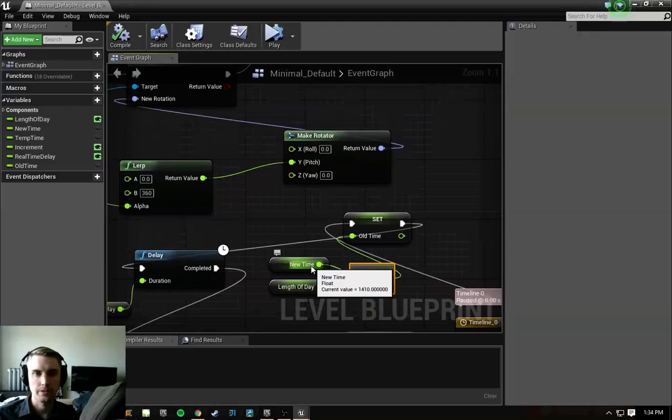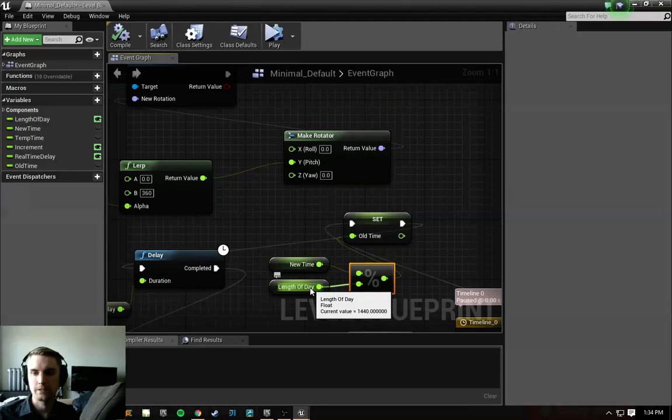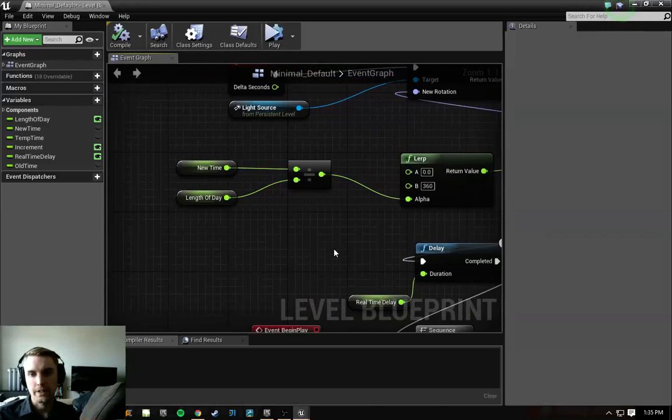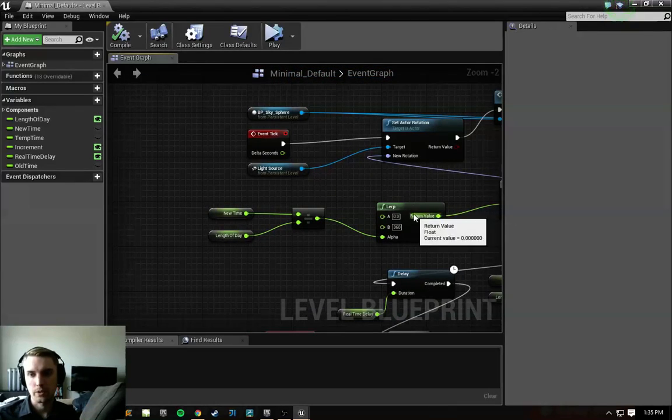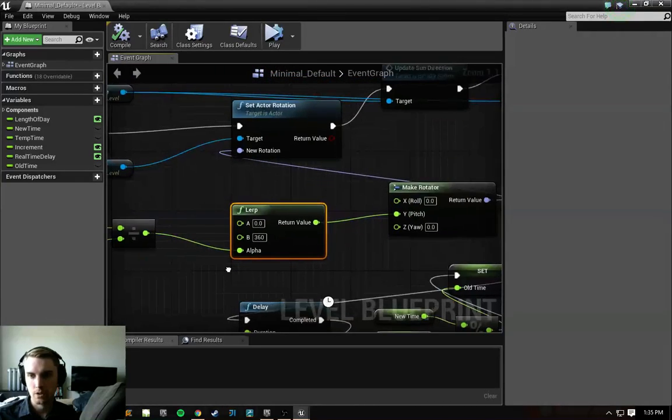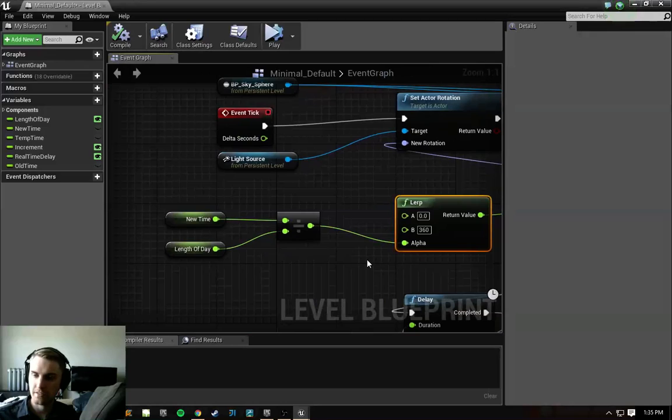So for everything under the length of the day, it will produce a 1410. It's going to produce 1410. If you hit 1440, it's going to produce 0, which is good because you want it to be the first minute, or the 0th minute, of the next day. The second thing I did is right here I had a lerp. I had an inverse lerp going into the slurp, and I'm not sure why it was not working because it should have been producing a value between 0 and 1.